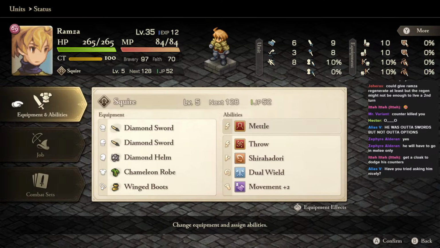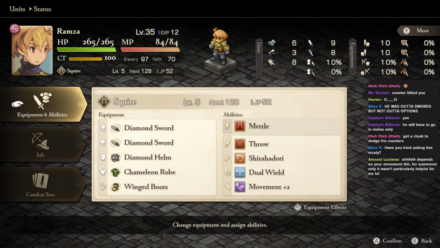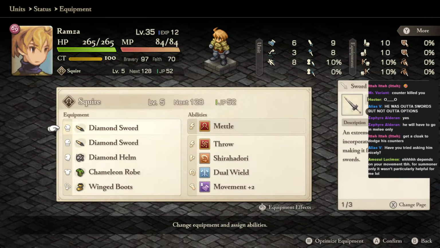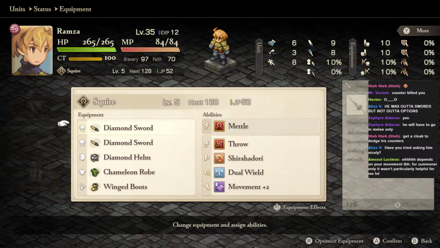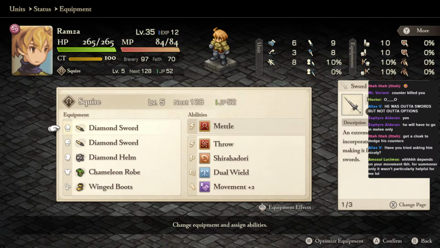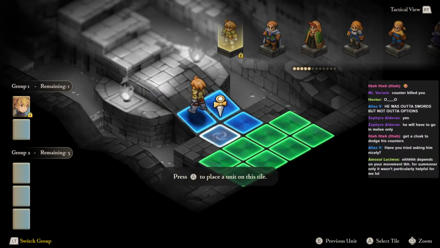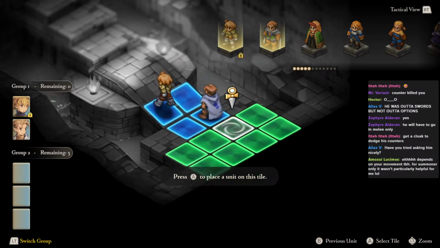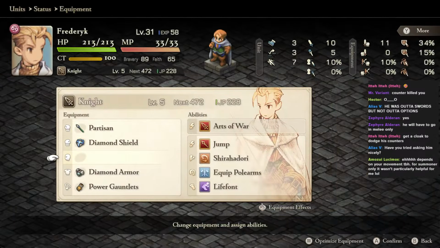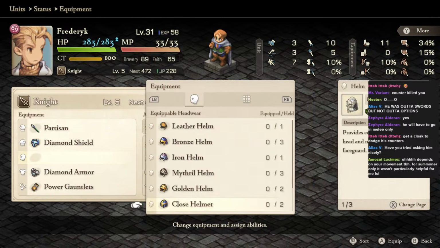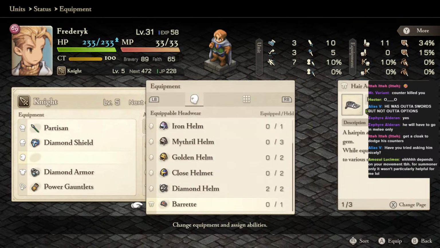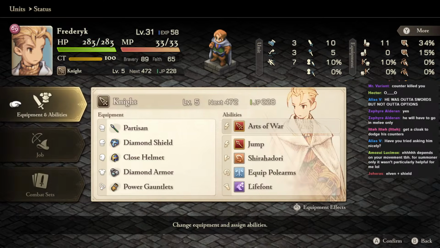I think Shockwave might actually be more useful. Well, my movement is 6. So I think I can play with that a bit. So we'll try it. If it doesn't work, we've got options. We got loads of options. Right, and you're gonna have to downgrade to a close helm.